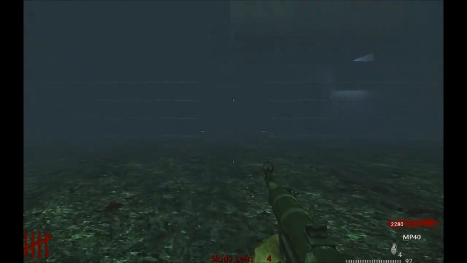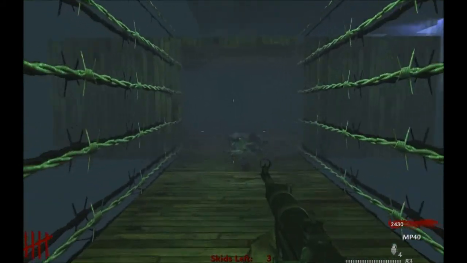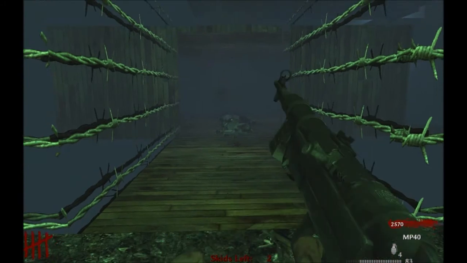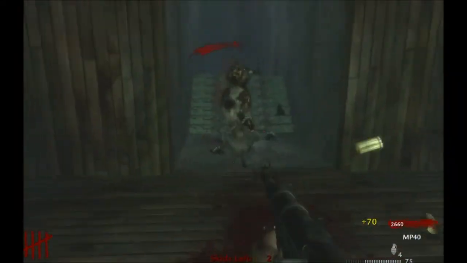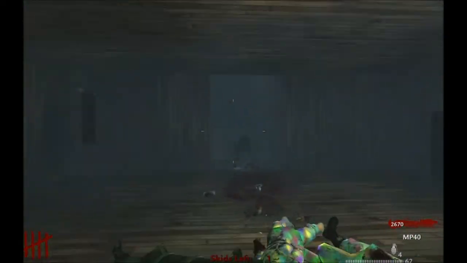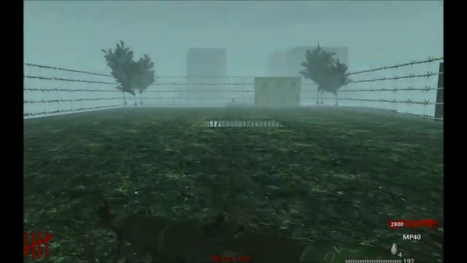So the dogs only spawn in that room, so I only have to worry about them coming from over here. Slowly take them out, one by one. Oh! Hit fire for the win. Yeah, max ammo. Alright, reload. Nice. Oh, I have a headache.